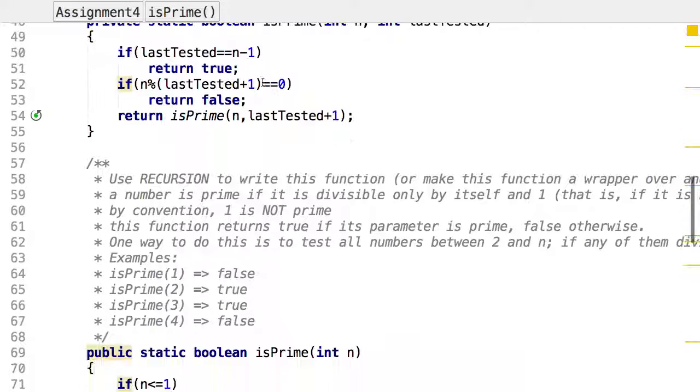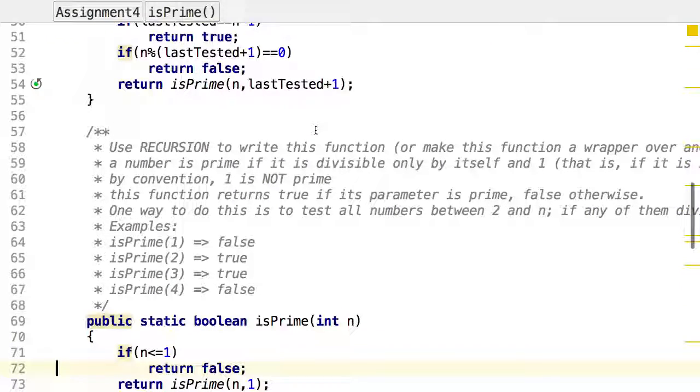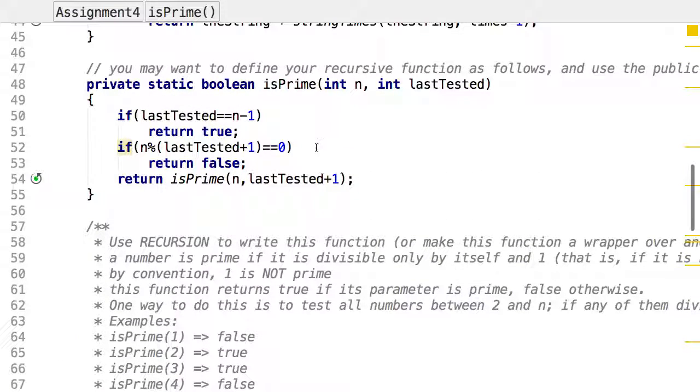And I actually don't understand very well the wrapper over the other recursive function. Here's the deal, right? First of all, you can change names here, right?